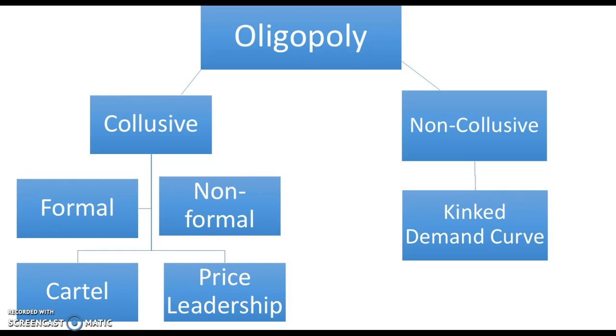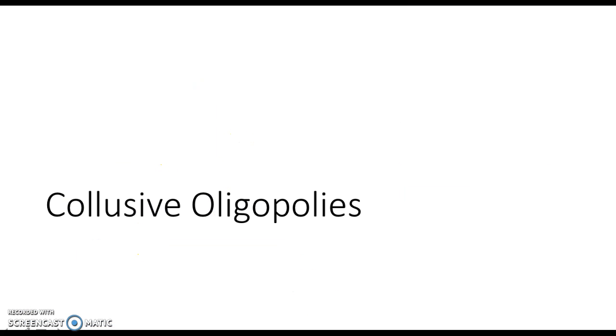One thing that I think is very important and crucial in economics is to see the big picture. So in this instance, I actually drew or created a mind map. Sometimes I'll have the students do it themselves, but in economics, you do need to know the big picture. You need to know the connections. So this is oligopolies at the top, and then the two types of oligopolies that we're going to talk about: collusive, non-collusive, and then it's going to break down collusive into formal, non-formal, and then give examples as well. So we're going to start here on the left to begin with.